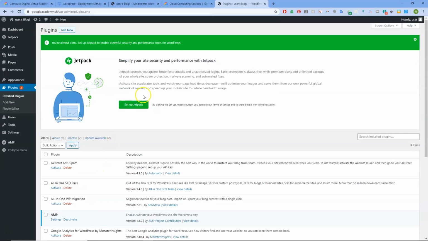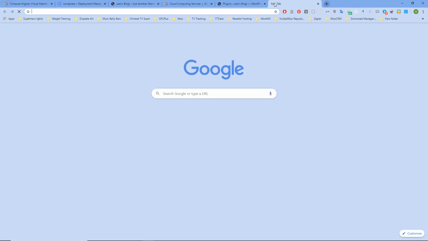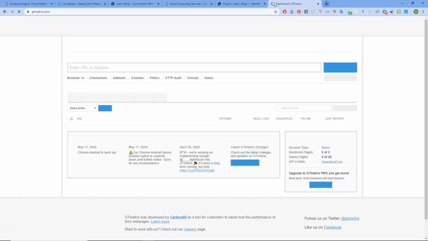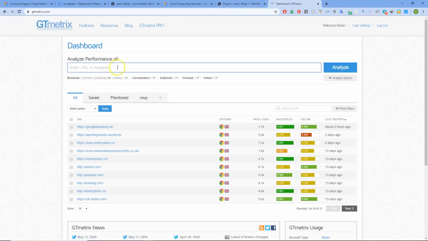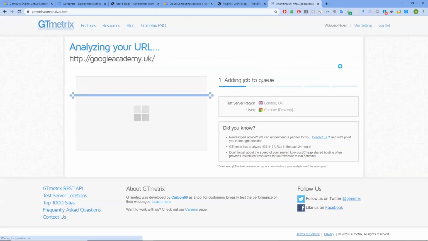We don't need a lot of these, but for those of you out there that love GTmetrix, it's always worth checking. You can see here the earlier test was 97 and 86. But what I'd done there is, oh, that's not good, is it? I'd actually taken half these plugins out, and some of them, like AMP for speeding up, were doing quite a bit of good. Because the other day I set one up and I got 99 and 99.